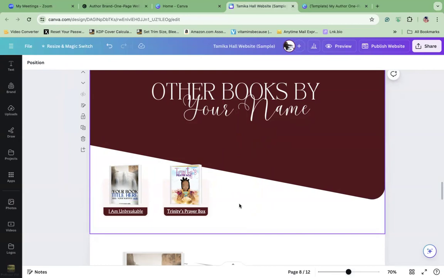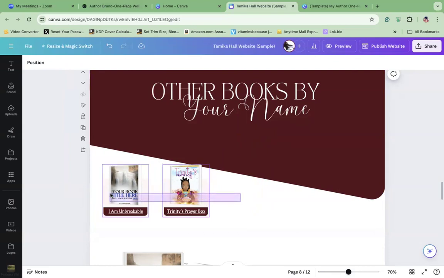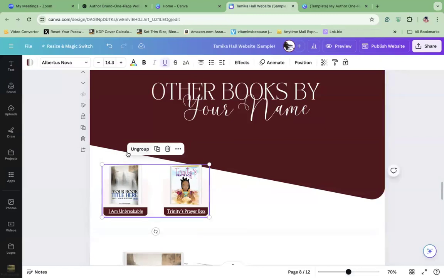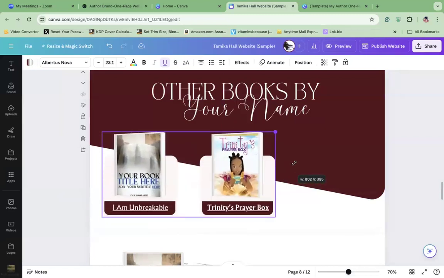So my suggestion is, so that it's easier for you, hold down your cursor, that left clicker on your mouse, or if it's on your laptop and you're using the finger pad, hold it down, and once both of them are connected, you're going to see where it says group. You can group them if you want to. You don't have to. Let's just group it if you want. But then you can make them bigger.